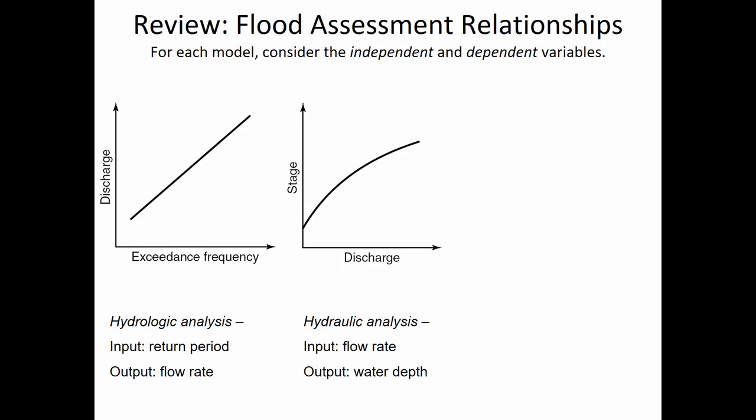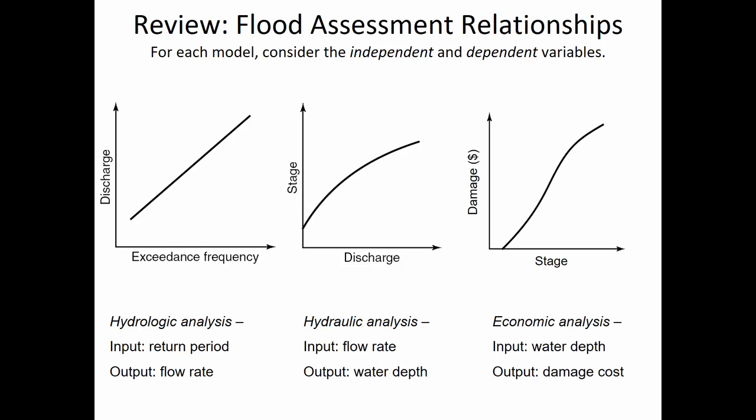And so essentially, for the two-year storm, how deep will the water be? Because the hydrologic model told you the discharge, and the hydraulic model told you the depth. So we essentially know how deep the water will be and how often. Maybe once every 10 years, the water depth will be 10 feet. Once every 50 years, the water depth will be 12 feet.